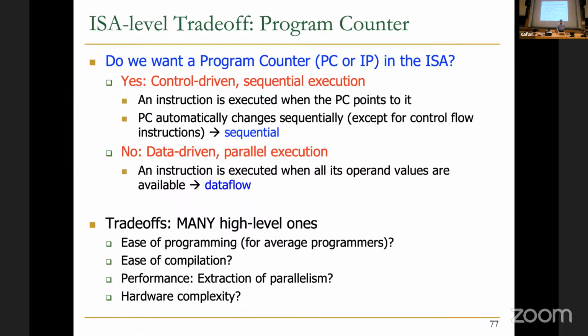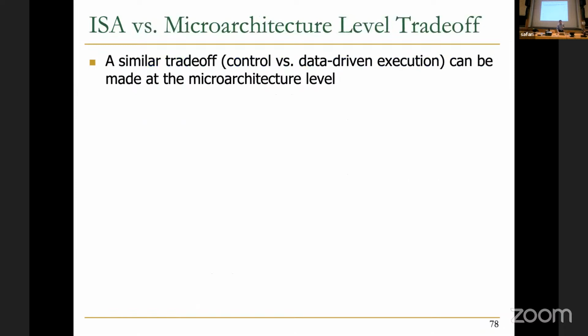But in data flow, when you design a data flow machine, you don't have a choice. If your instruction-set architecture is inherently this parallel, it becomes very difficult to deal with that parallelism sometimes. In fact, people have built a lot of data flow machines, and they figured out that it's very difficult to deal with the amount of parallelism that's exposed in the programs. Okay, so basically, this is an ISA level trade-off.